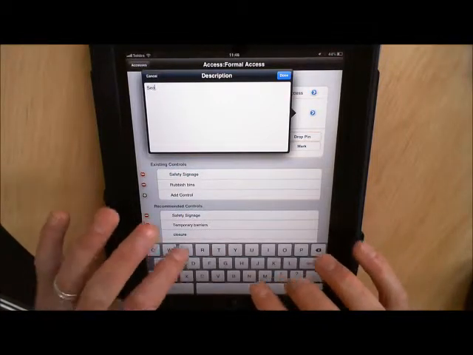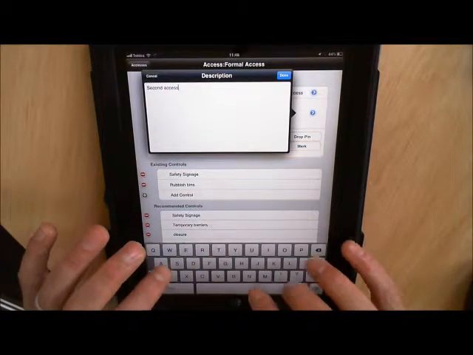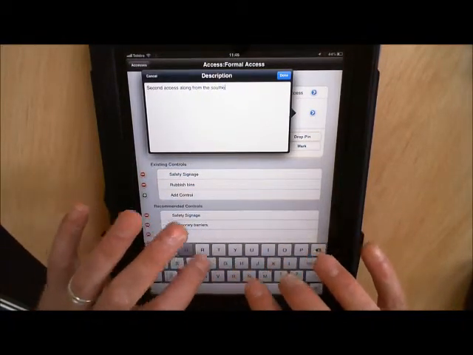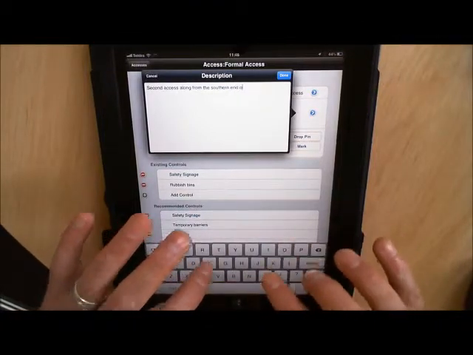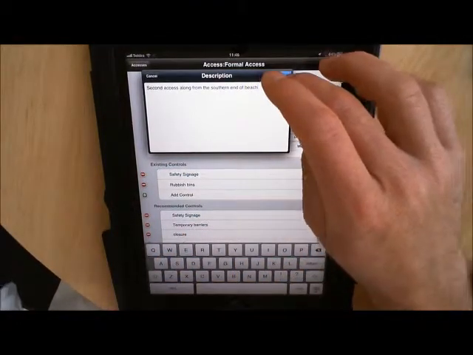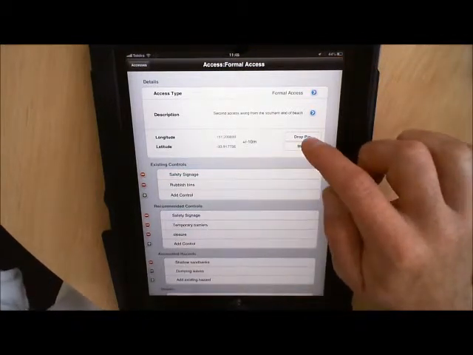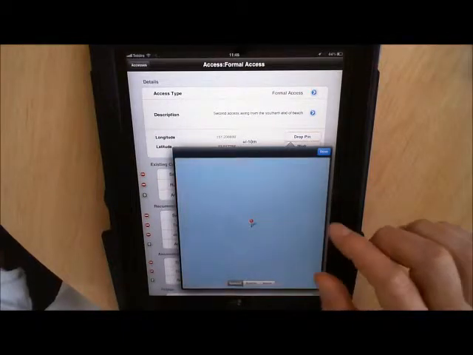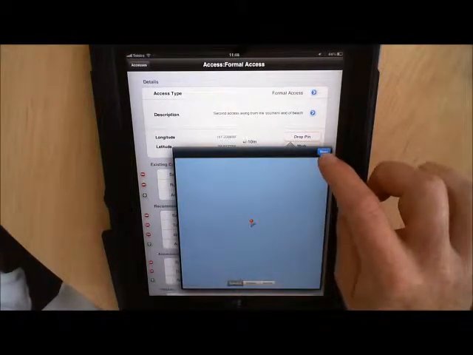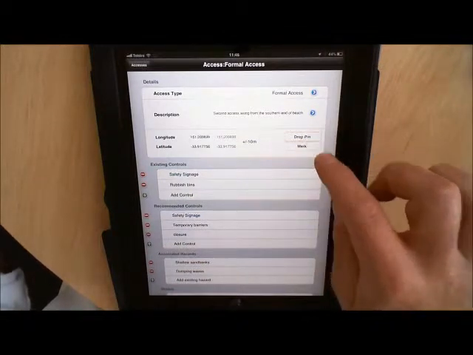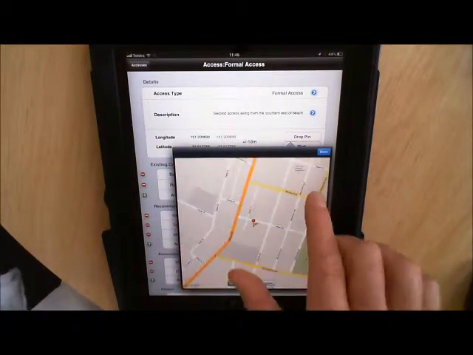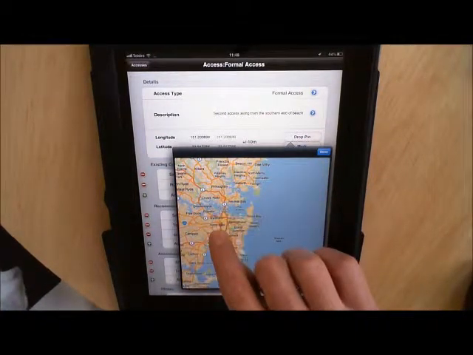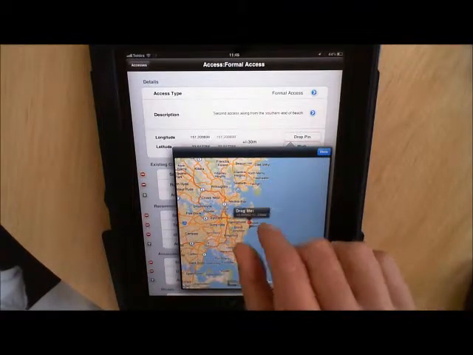So we'll say second access along from the southern end of beach. And then we're going to put a new location in there. So if we drop the pin, and then we'll just zoom out and again move the pin to where we want it.